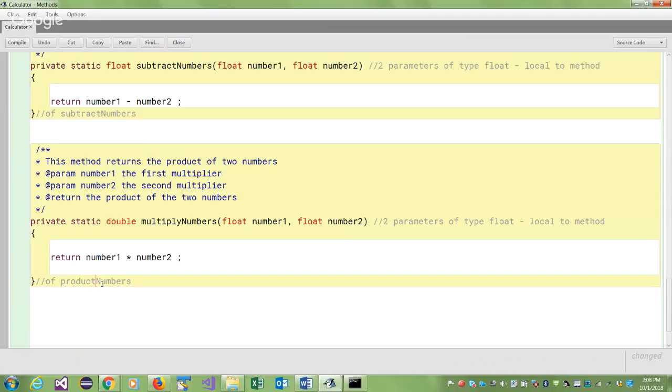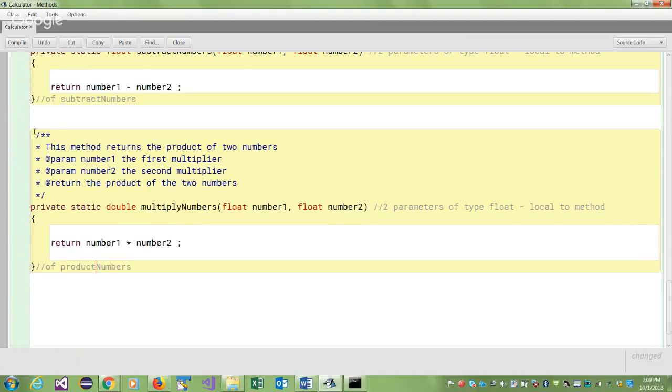There, that's my third method. My third method is ready. It's an easy thing, right? All you have to do is give it a name, give it a return type, and give it a parameter list. The rest, what you have to do is what you are learning always. Let's write the fourth one also.